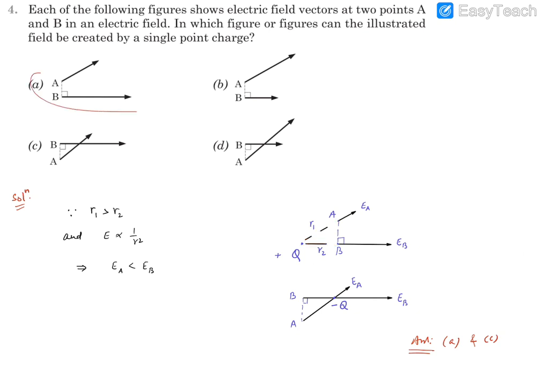Now options A and B, they can be together handled because both are similar type. The only difference is that B is trying to say the magnitude at A is more and B is less, whereas option A is trying to say magnitude at A is going to be less and magnitude at B is going to be more.